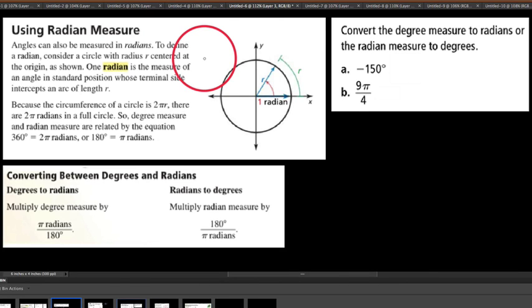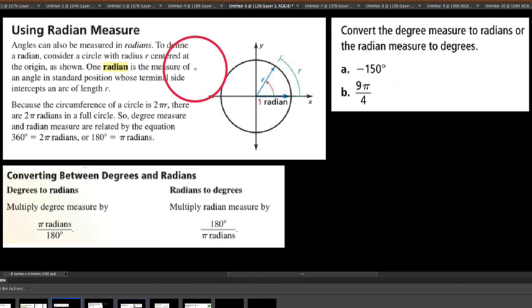Okay, YouTube, in this video I'm going to explore the concept of radian measurement in order to measure an angle. And so what we're going to start with is the fact that angles can also be measured in radians. We've seen angles measured in degrees before. That is to say, we have these angles starting at the positive x-axis going around one full time, say, that's 360 degrees.